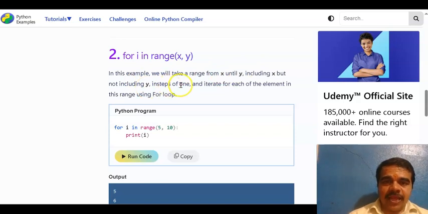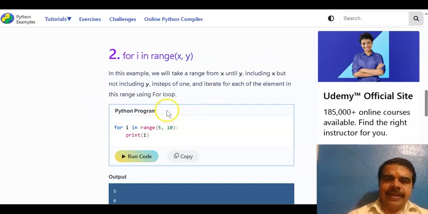And here again the step will be 1 only. For example, for i in range 5 comma 10 means the start will be 5 and the end will be 10 minus 1, that is 9, and the step will be 1. So your output will be 5, 6, 7, 8, 9.